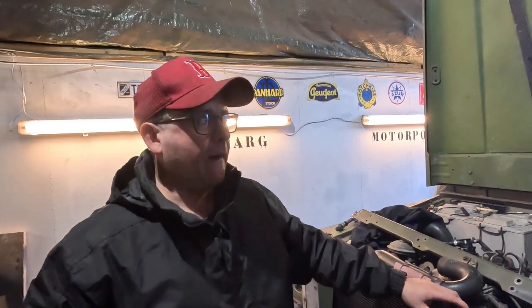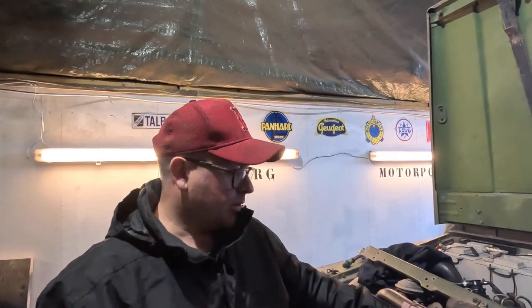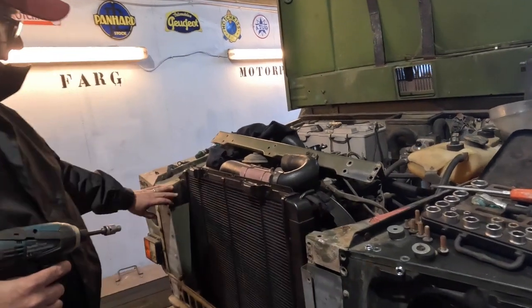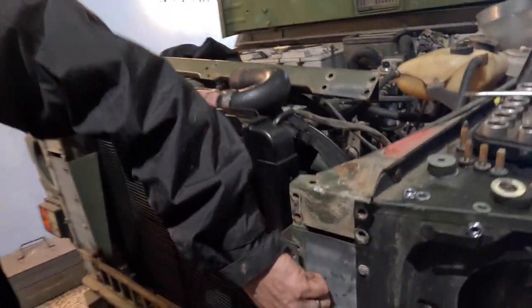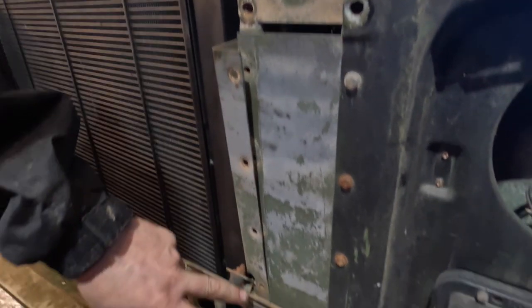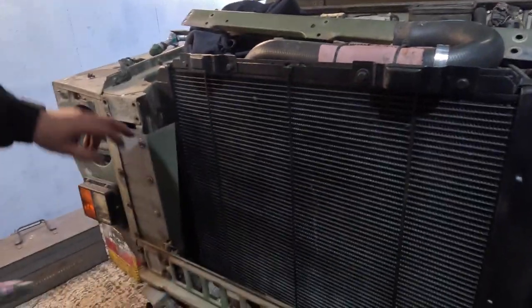We took the radiator out of this truck a while back, cannibalised it for another vehicle, so we've had it repaired and we've got it back. To fit the radiators on these P4s is a little bit tricky actually, so it's much better to take the top cross member off here, and then there are these deflectors that fit down the side. Usually they pop out, but this one's caught by these bolts at the bottom, so I have to loosen these off. I've taken the middle strut out as well, and I'll take this one off.